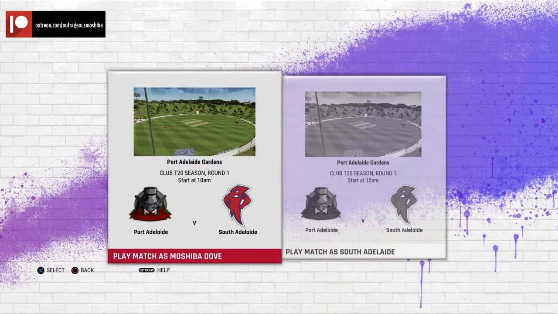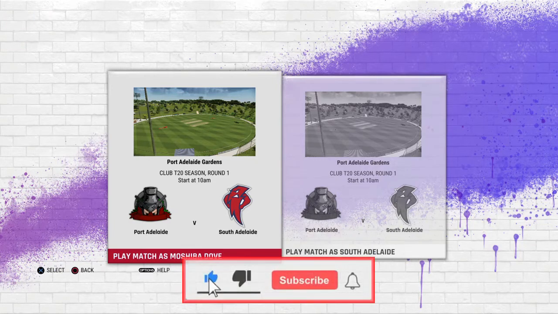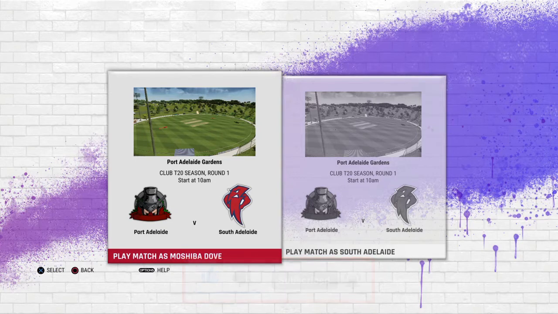So, we could either play ourselves or play South Australia, South Adelaide, I'm sorry, at the Port Adelaide Gardens. I'm just going to play as myself, see how we go. We'll probably have this game, and if we're assigned training afterwards, we may have a go at that. But yeah, let's just get into our first game. Starts at 10 a.m., Port Adelaide versus South Adelaide.